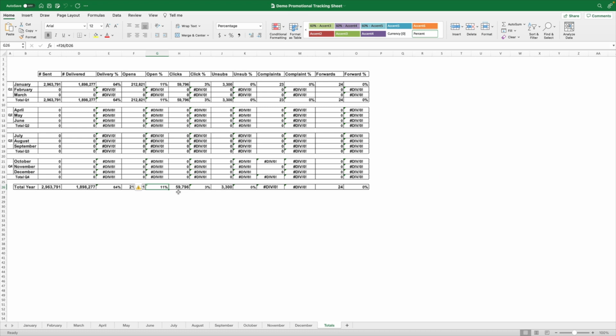In fact, maybe ignore the last 90 days, or at least go back 180 days. We definitely want to make sure that we're looking at a snapshot of your average, not your seasonally high or your seasonally low. So that's how you can use the promo tracking sheet to not only backfill and benchmark, but to track and monitor your email marketing efforts moving forward.